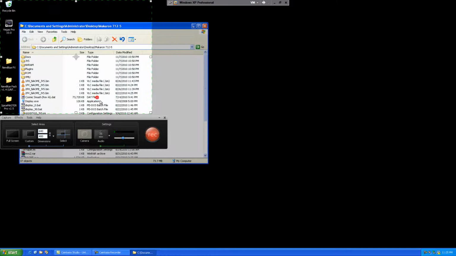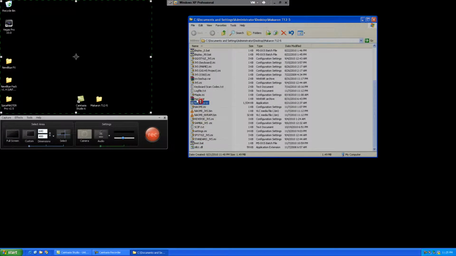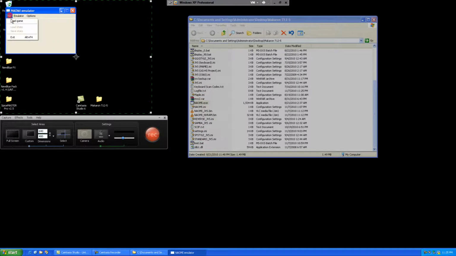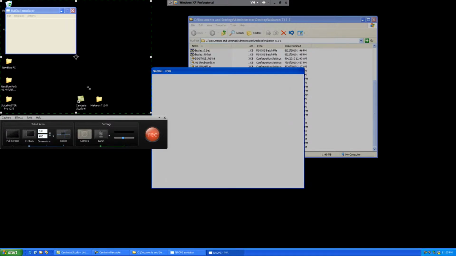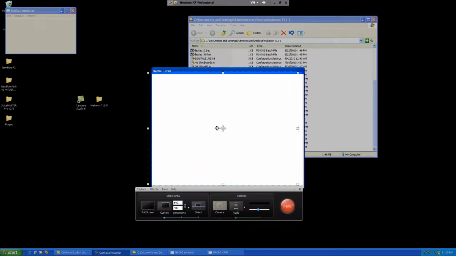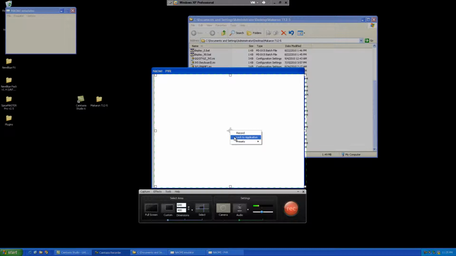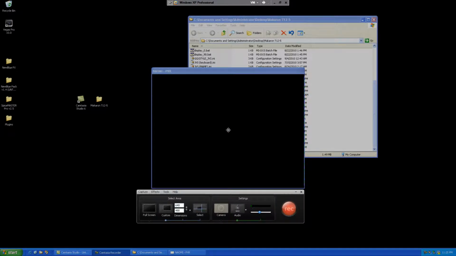So let's test this out. You're going to just run Naomi and I'll do a little test game. Alright, what you want to do is drag this. If you do locked application, it's going to lock everything, including the title bar. You don't want that. You never want to deviate from 640 by 480. So you want to get this just on the inside.